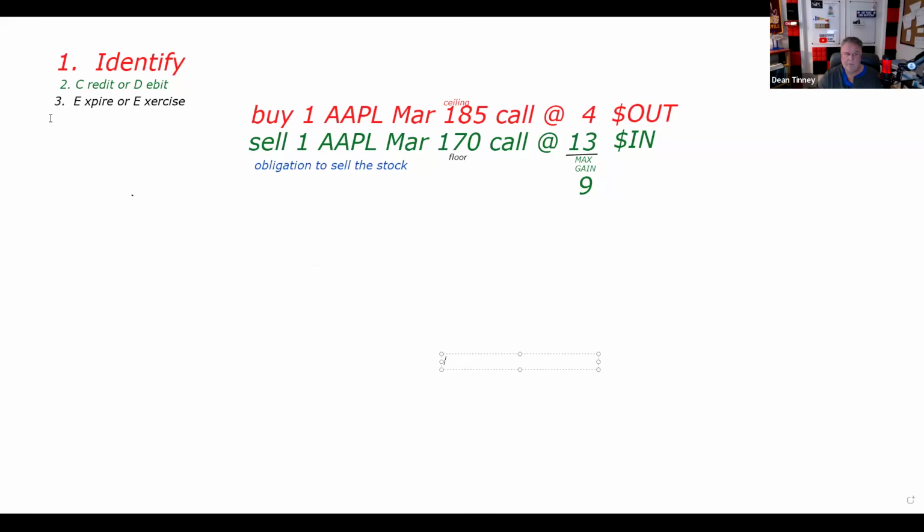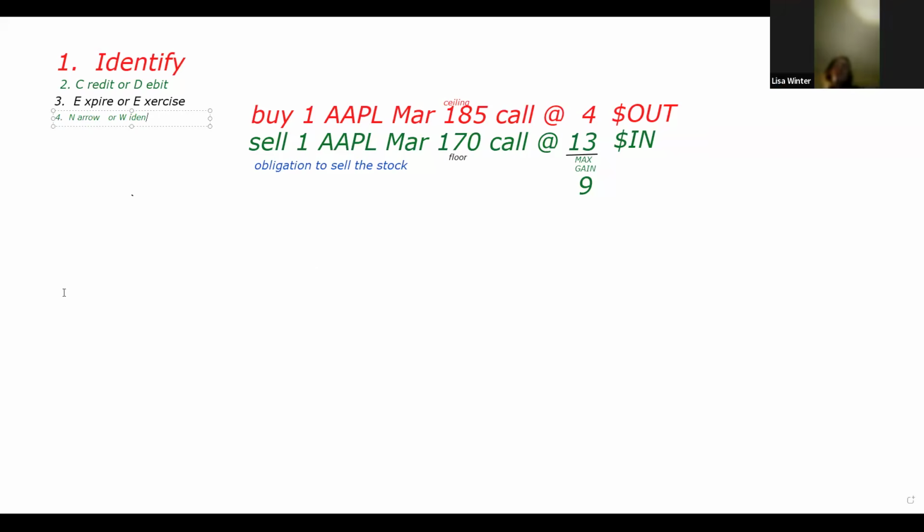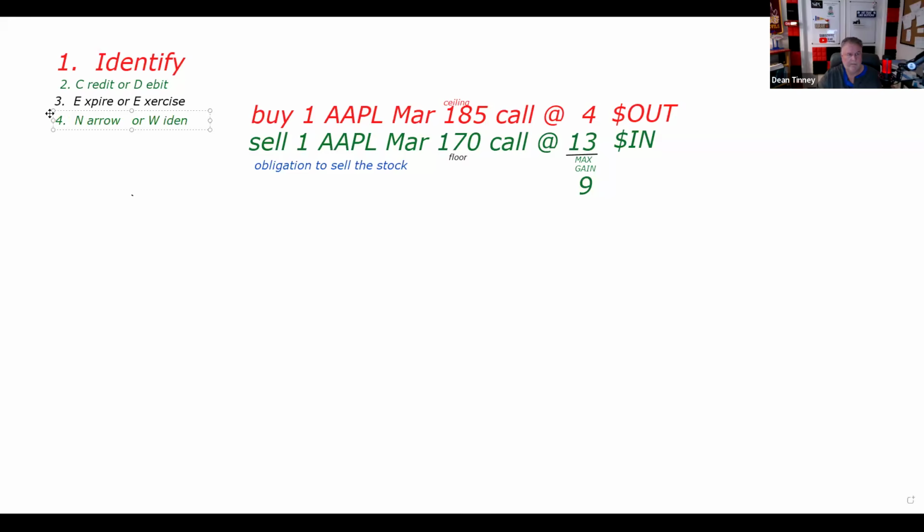Test question number 4. Do we want the difference in the premiums to narrow, get smaller, or do we want them to get bigger? Do we want them to narrow or widen? Again, hardest part to get, don't really need to get it because this goes together all the time. But it's kind of like betting on a sports game, right? In a sports game, you can bet on the spread, the difference in the scores. And some people want it to be in between that, and some people want it to be outside of that.